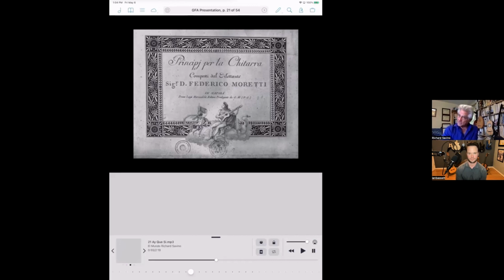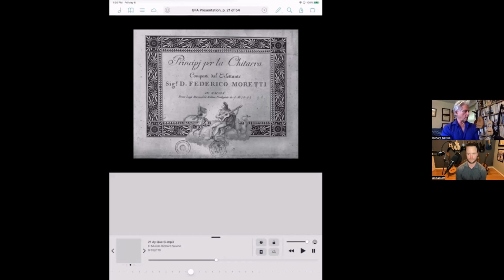And Federico Moretti. So I want to just show you a couple of things about Moretti, because he's another Italian, like Boccherini, like Scarlatti, like Farinelli, or Carlo Broschi's his real name, who all migrated to Madrid because of what happened politically in Madrid. The crown was handed off to the Bourbons, who are of French descent. The king of Spain, Philip V, is the grandson of Louis XIV from France.